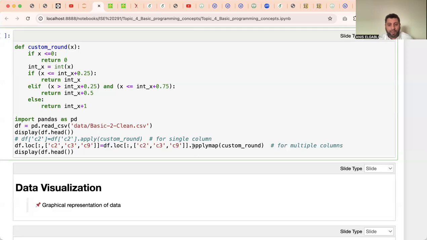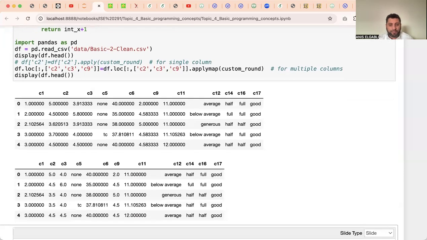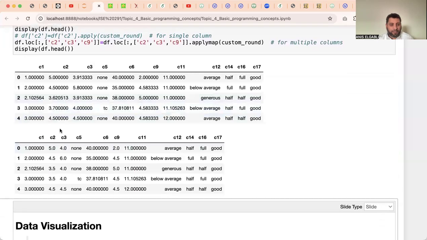So applymap is a function that takes a function as an input and applies that function to every element in this slice. We are going to apply this function to every element here, and this function is nothing but some customized rounding. And this is it. So C2, C3, and C9, yeah, they have changed.